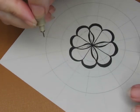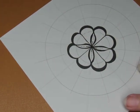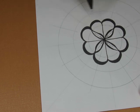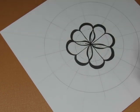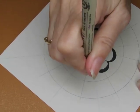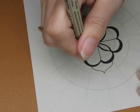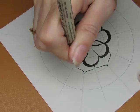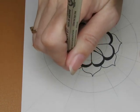Let's do here. I'm going to go from here. I didn't come all the way down to my petal. Mark those. Okay. I'm going to go from here to here with a racket-like shape, like that. Or a lotus petal-like shape.